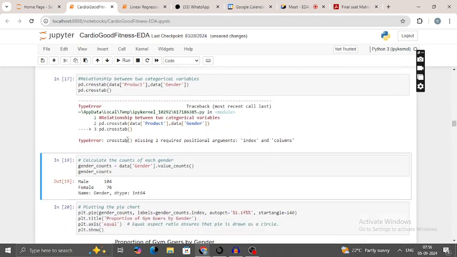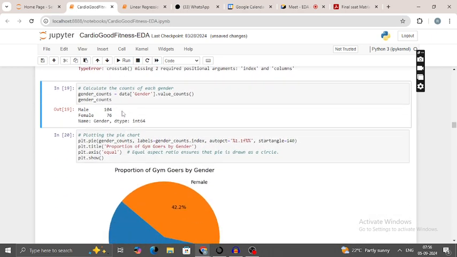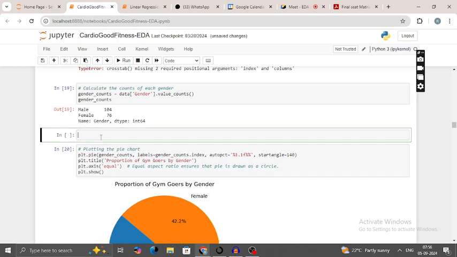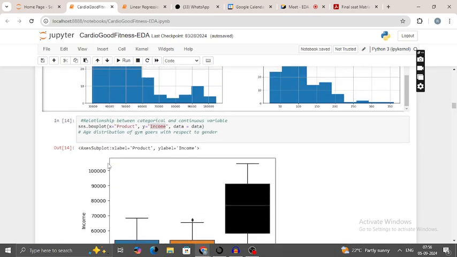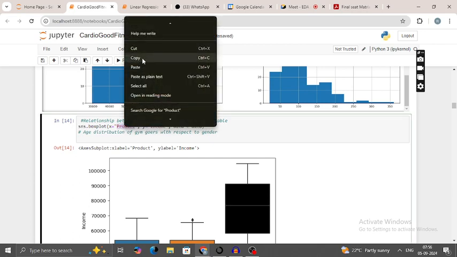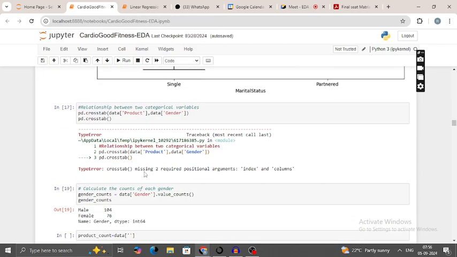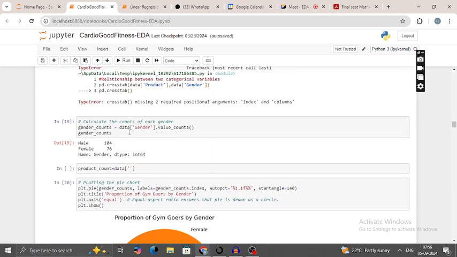so similarly, look at this. You want to count, see, gender, I want to count. If you want to count something like this, product count. If you want to count the product, so table name, data. So what is this column name? Column name, you have this product. So what is this product? Yes, product. So you will give it as product here also. Same way here I have given the gender, so same way we will type it as product.